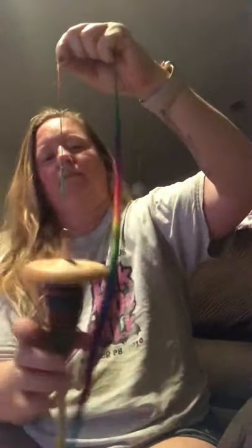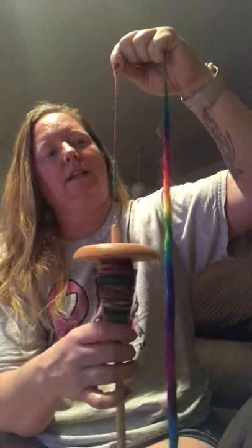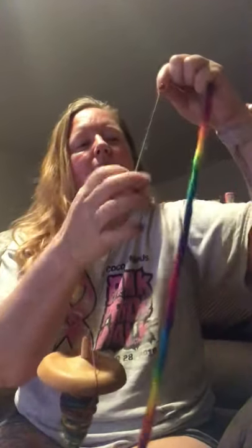It's more like a, it's going to be more like a blanket for the floor, I think. It's just so big. It's one of my, where did I find that? Pinterest? No. Revelry? Maybe on Revelry's website?